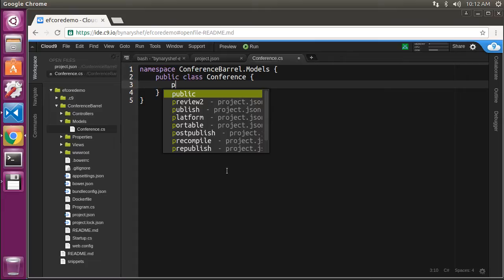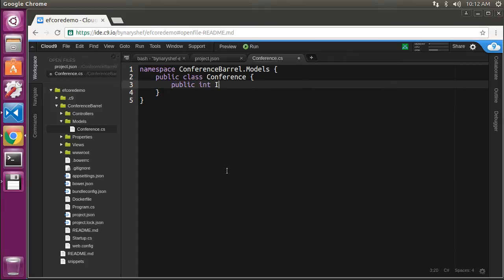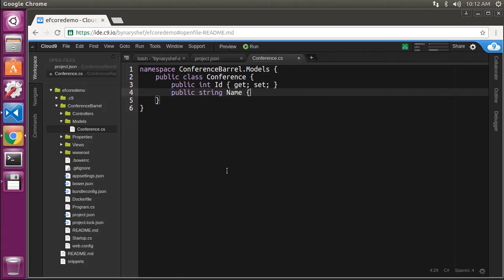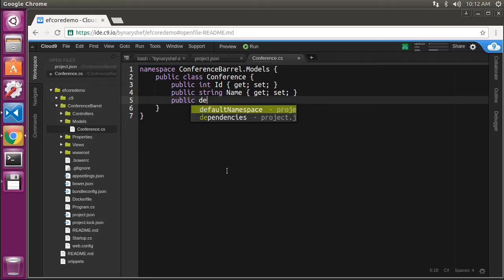I'm going to give it some properties. The first property is going to be an int, and that'll be the ID of the conference. And then the second one will be a name. And then finally, a decimal, and that'll be the ticket price. And that'll work now for a conference model.